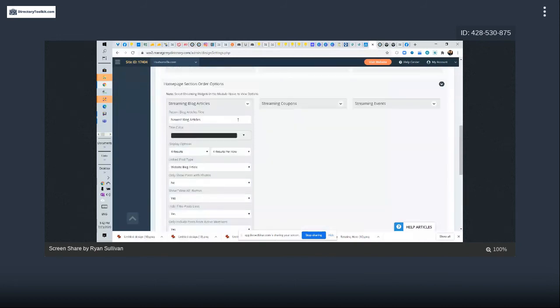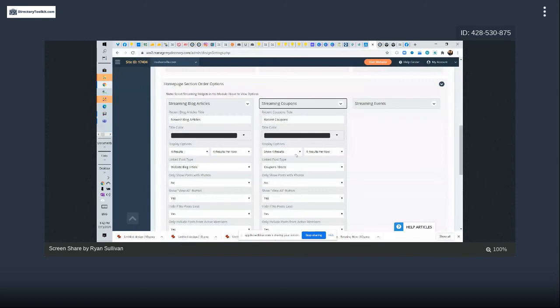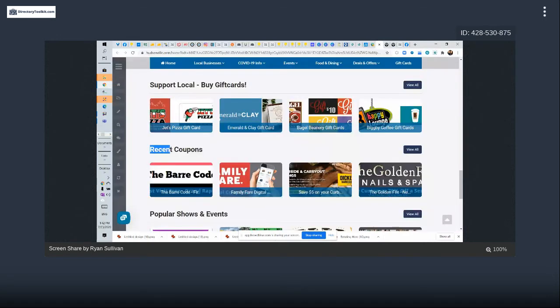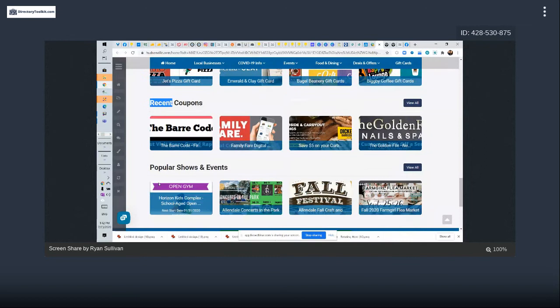So I guess this allows you to retitle that. You're repurposing the blog articles as maybe events, but you've already, let's say, done one setting here for coupons. If you use the blog articles and pick coupons from here, then you can pick a second view type and have coupons on there twice. Maybe one is featured coupons, and the next one is just regular coupons or something like that.